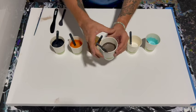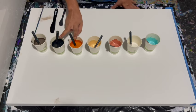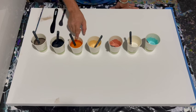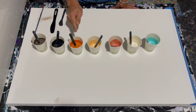and it's going to be beautiful as a base coat. And then I have two Golden fluid acrylic colors. This is carbon black, which I've never used before, actually. I always use Amsterdam lamp black, so I'm interested to see how this works out. And then I also have quinacridone nickel azo gold, which unfortunately has been discontinued, but I still have some left. I think this is going to be a great use for it.